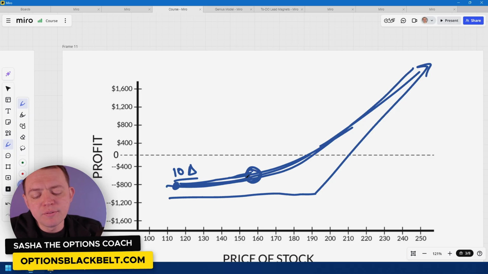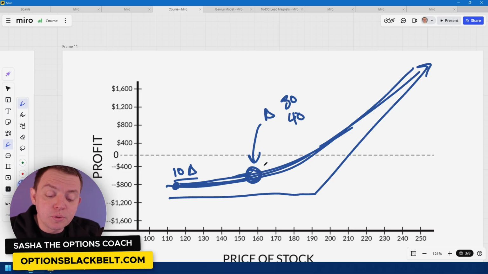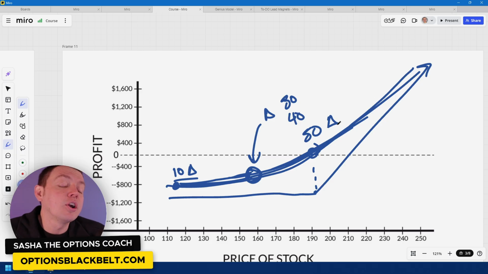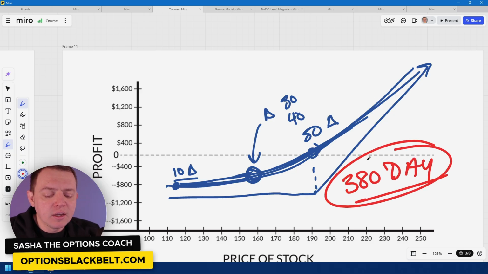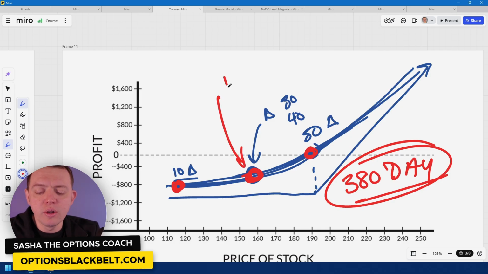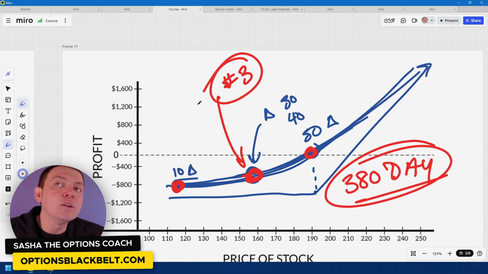Whereas if you go to a sweeter spot right here, let's call it a delta of maybe 30 in this case, or even 40, it's going to pick up pace a lot faster. Over at this spot, delta 50, you're moving and grooving, but you are more expensive on your option contracts. If you're dealing with multiple option contracts, what some people do is, let's say this is 380 days out, they will stack all these option contracts. They might pick one of these spots, it doesn't matter, take your spot, but they will stack, let's say, 3 contracts in one spot and area.